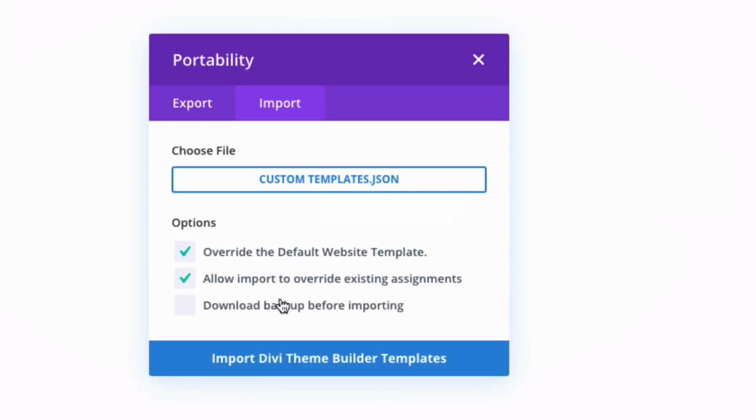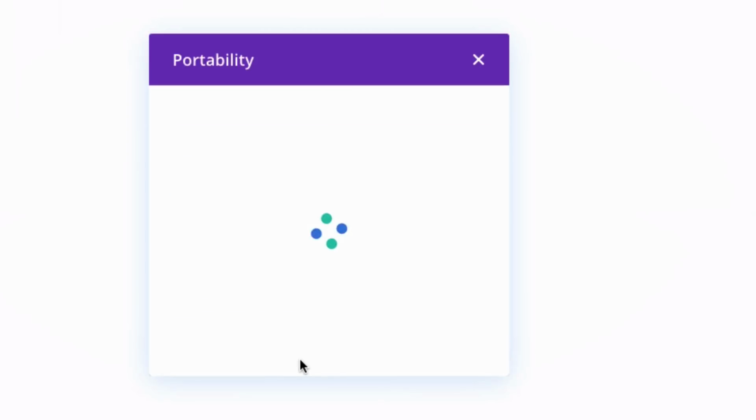So this is important because you may have templates already and you want to make sure and choose the right option in case you don't want to override the default website template or override the existing assignments on your template. In this case, I'm starting fresh, so I'm going to override both of those, leave it as is, and click Import Divi Builder Templates.